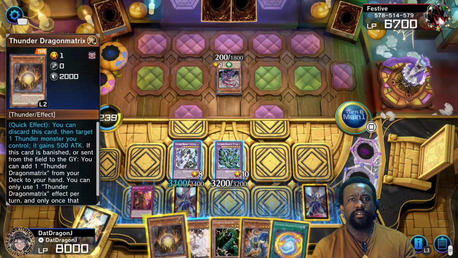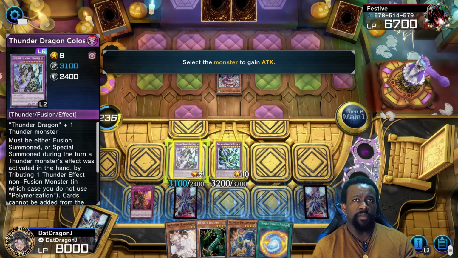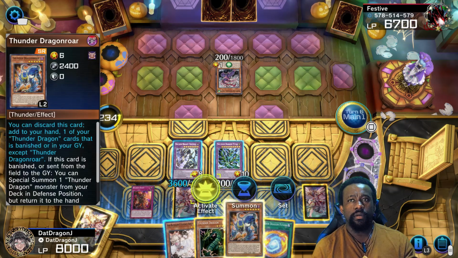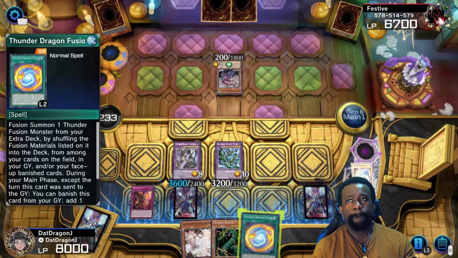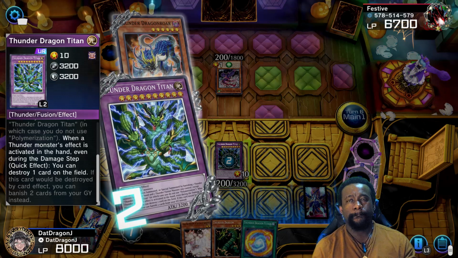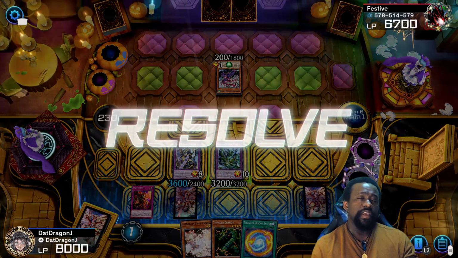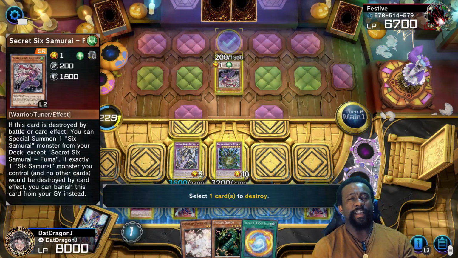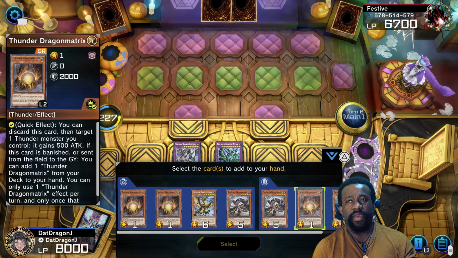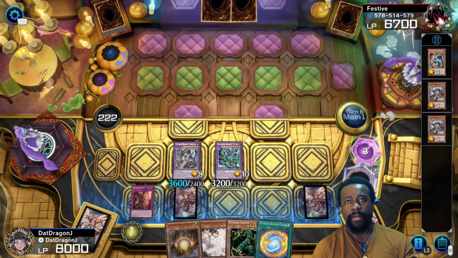And I think that's pretty much GG, because I'm going to activate Thunder Dragon Matrix again. Target my Thunder Dragon Colossus again. Activate Thunder Dragon Roar. Thunder Dragon Titan. I am missing Thunder Dragon Titan's secondary effect a couple of times, and that's because I haven't used this deck in a minute, so I gotta remember that effect. But we're gonna bring back from the banishment zone a Thunder Dragon Matrix to my hand.